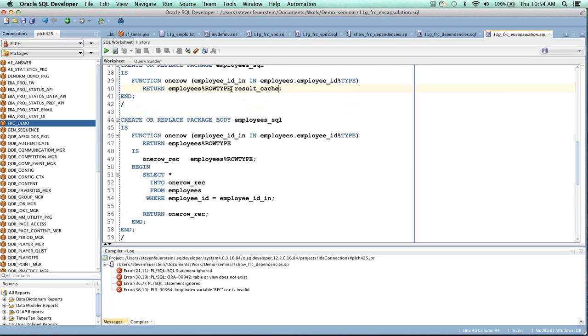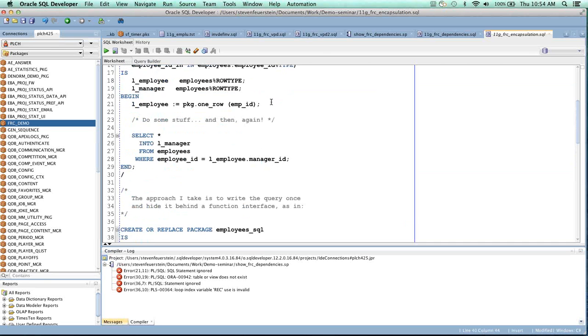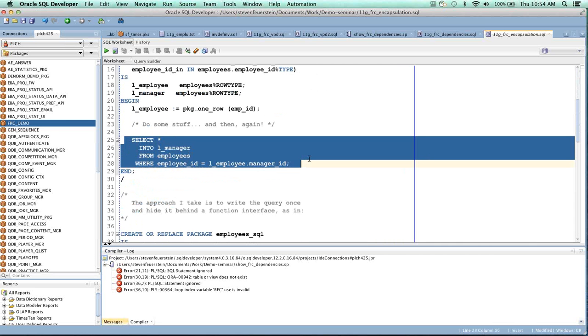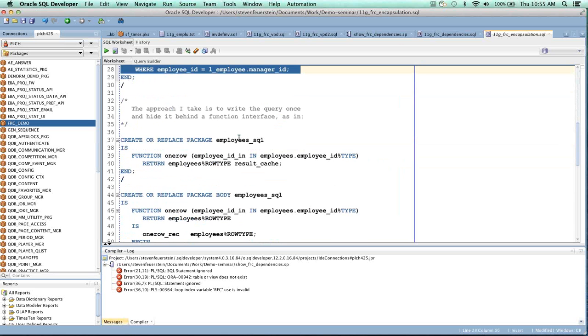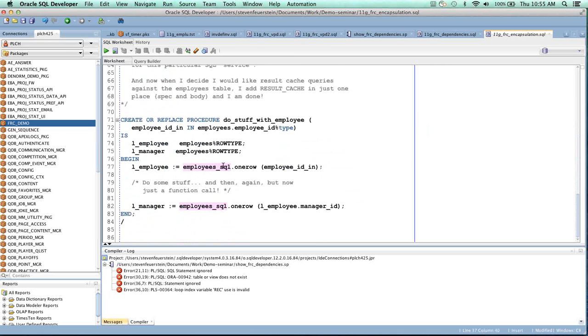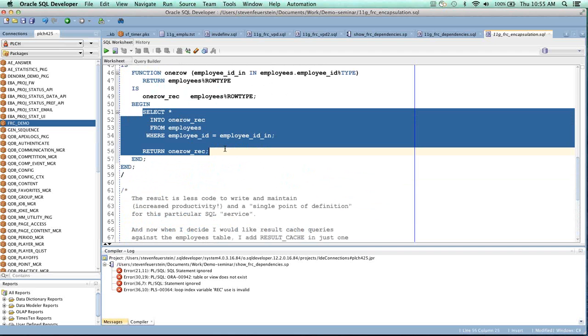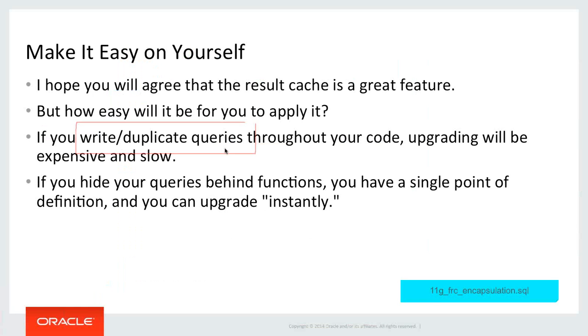So really probably the best motivating way to think about the situation is that if you want to be the person on your team who is seen as the senior developer, who gets the promotions, who gets the raises, what you need to do is hide stuff away. Don't expose this logic over and over again all over your code. And this is true for business rules, for hard-coded literals, but especially for SQL statements. Hide things behind package APIs. Call your package APIs. That way you've got things defined in one place. And then you can add functionality to that one place, and wow, faster than anybody else, you've implemented major improvements in your application. Your manager thinks you're amazing, and you get the promotion.